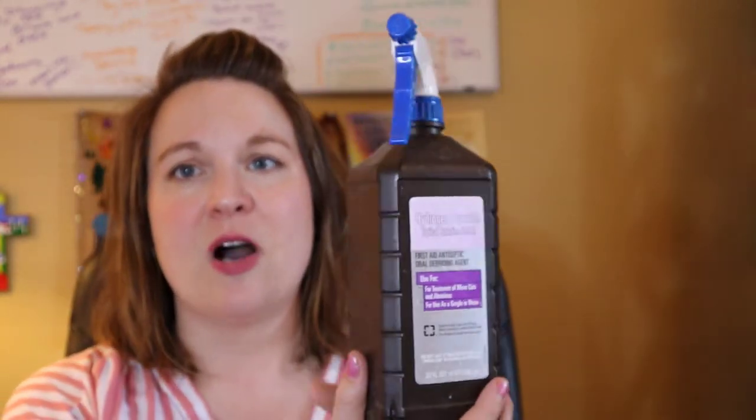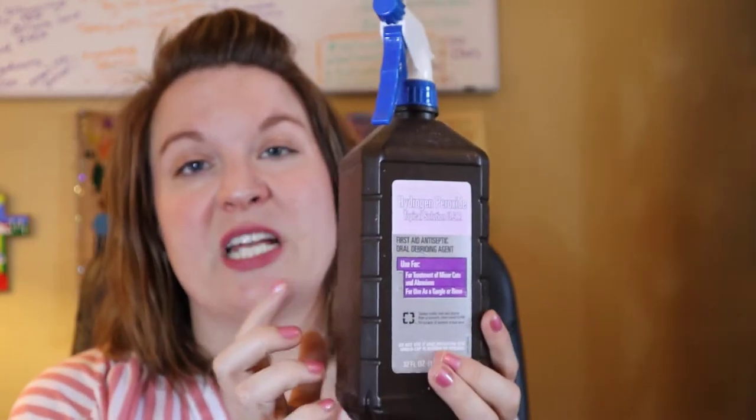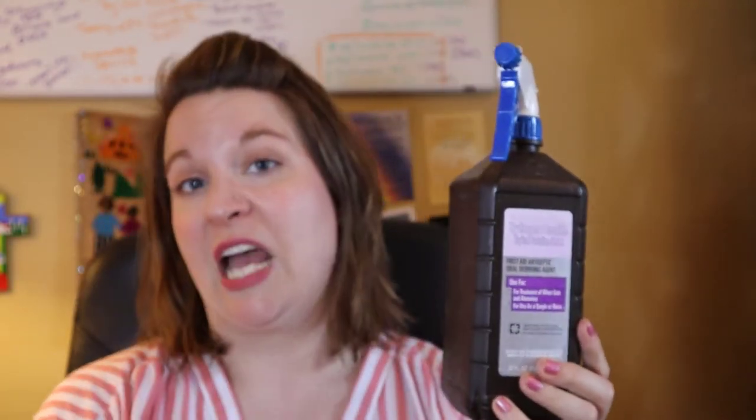All of these are at-home use disinfectants — none are professional industrial grade. Number one is good old-fashioned hydrogen peroxide. Here is my bottle, and as you can see I added a spray nozzle from another bottle. This is a 3% solution, which is about what you'll find at the grocery store or drugstore. Hydrogen peroxide is great, particularly with a spray nozzle. It has a disinfecting and bacterial-killing quality. I use it in my bathroom a lot to kill soap scum mold in the cracks and crevices.